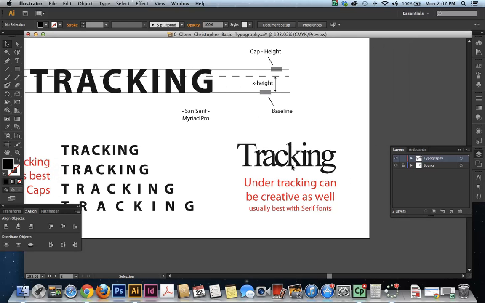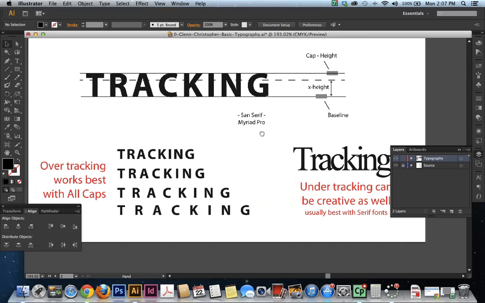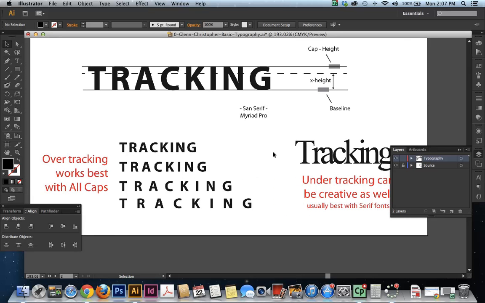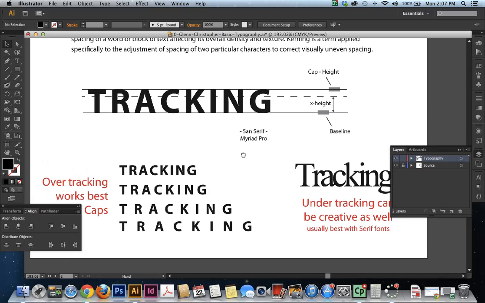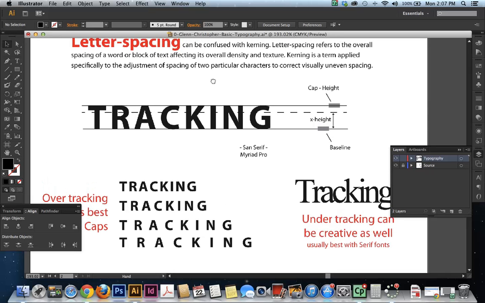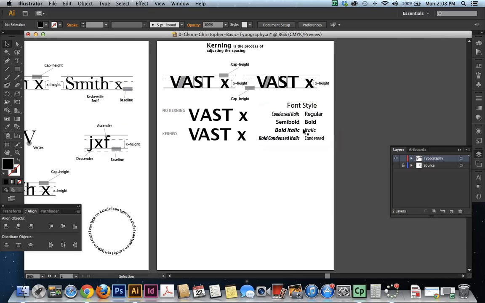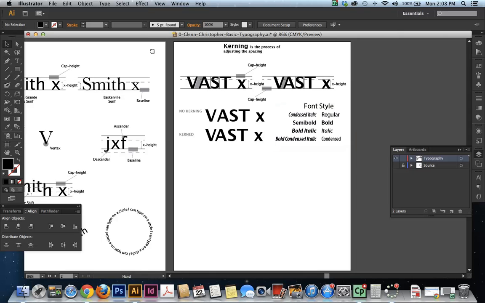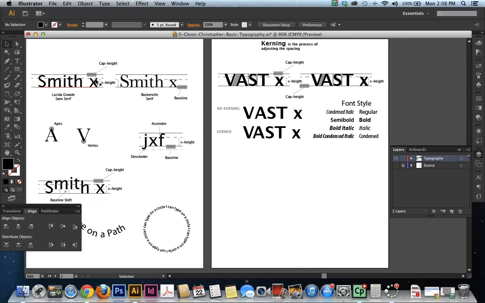But under tracking, when you use a sans serif, sometimes it's hard to read what the letters are. So if we use a serif font, it makes it a little bit more readable and has kind of a clever look to it. So over tracking and under tracking, there's a couple of rules here. So we already have all this stuff done before, so we can just hit Control 0 and grab one of these things that has been done already.